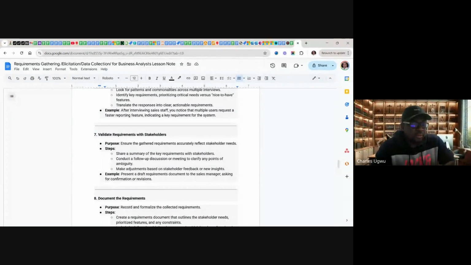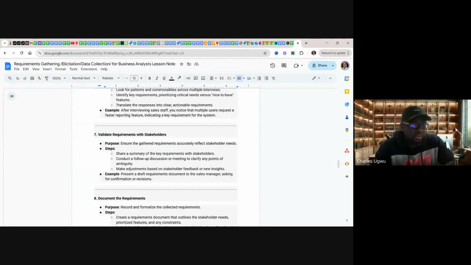Validating requirements. Purpose: ensure the gathered requirements accurately reflect the stakeholders' need. Steps: share a summary of the key requirements with stakeholders. Conduct a follow-up discussion or meeting to clarify any points of ambiguity.